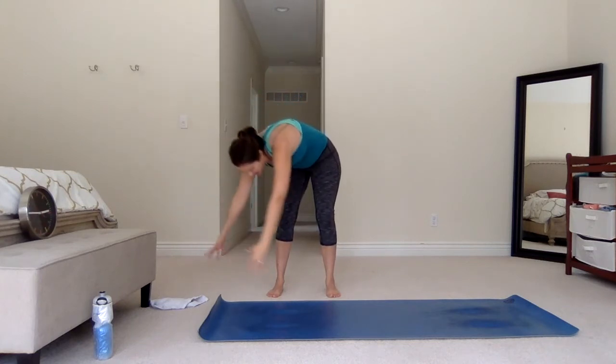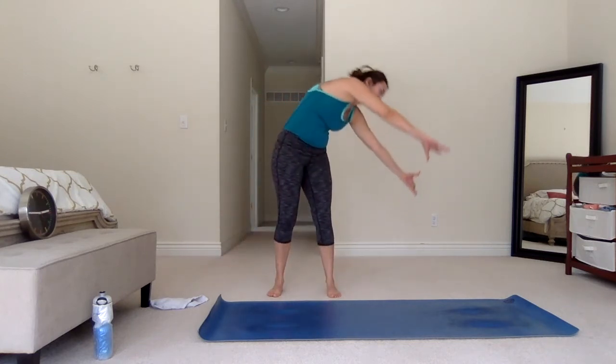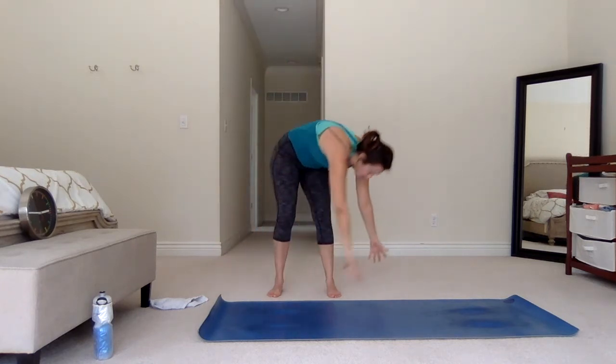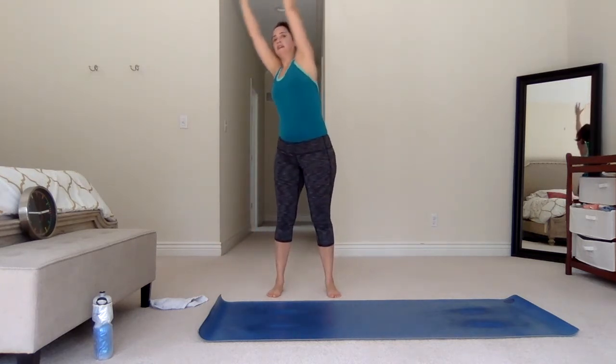Come back through center, release the hands. Imagine you have a big ball in your hands. Walk your feet hips distance apart, slightly wider. Softly bend the knees, inhale. Exhale, take the ball over to the right. Up to the left, find the ceiling. And then twice more in this direction.